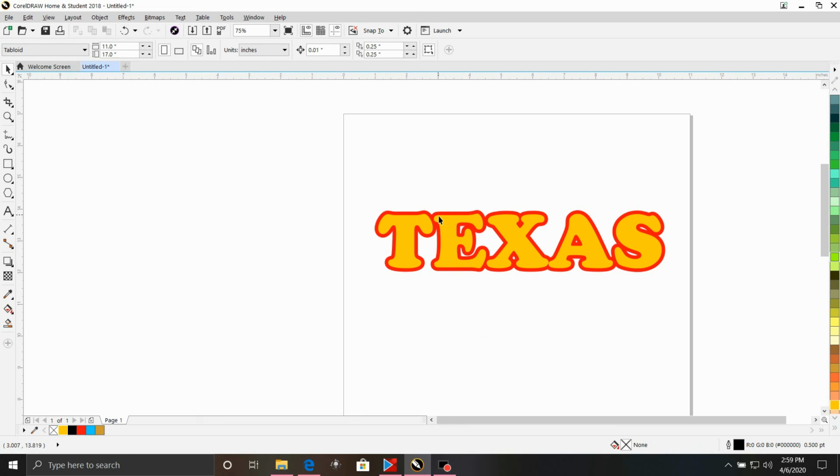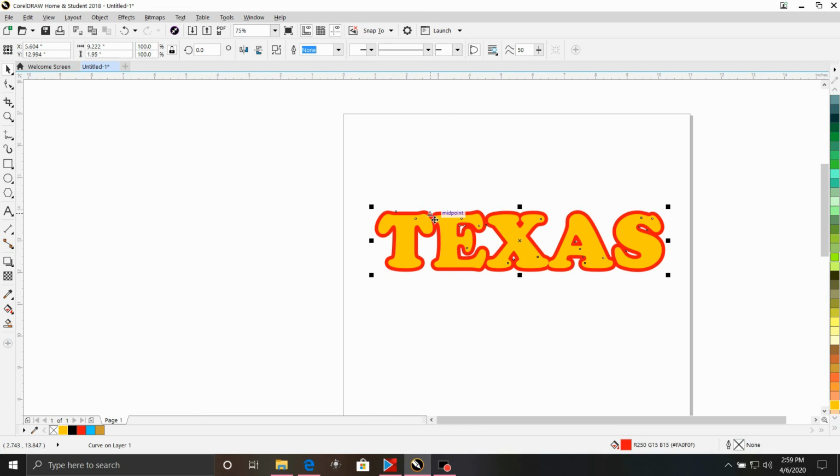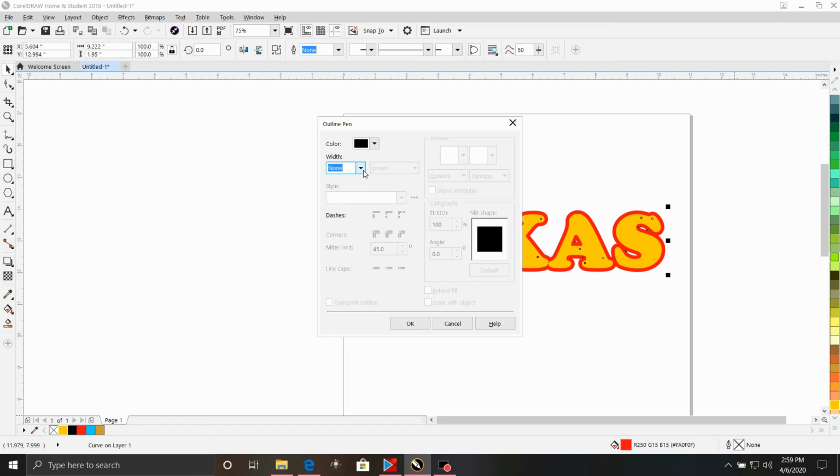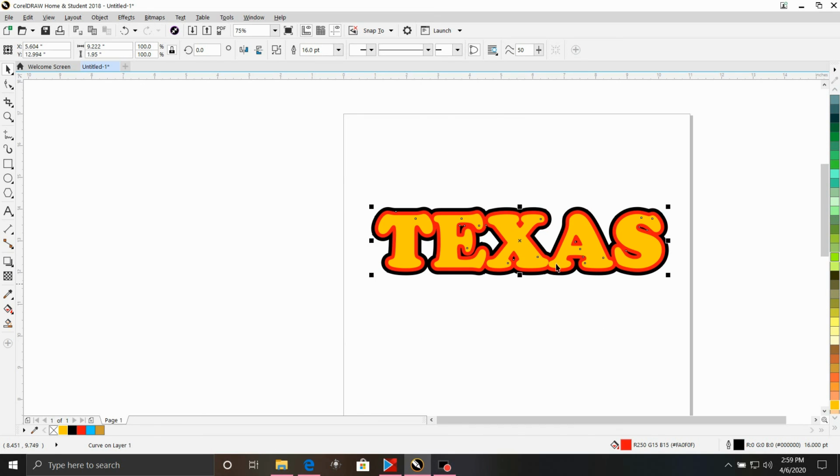So now we're going to select that red layer again, and go to our outline tool right here. 16 point. We'll leave it at black this time. Behind fill, scale with object. Looks good.